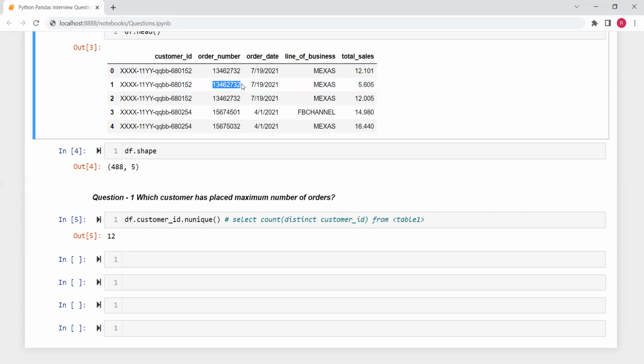I wouldn't conclude they are duplicates yet. The reason is if you look at the total sales amount for each of these lines, the sales amounts are varying. So what does that indicate? That indicates probably there is some more granularity in this data.